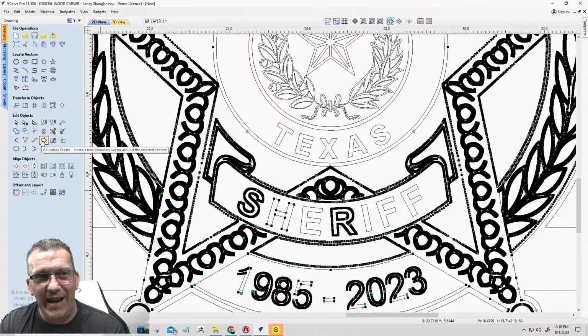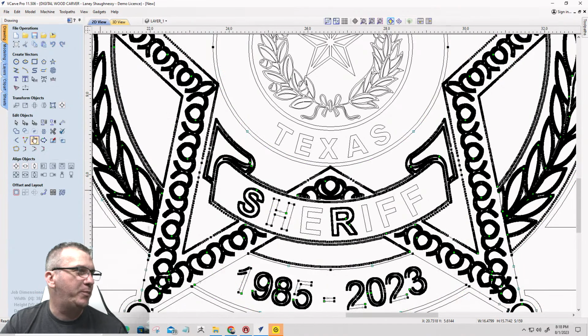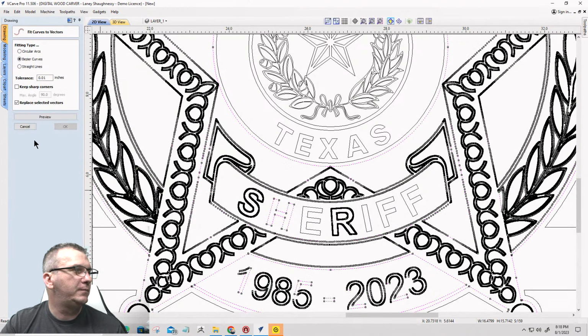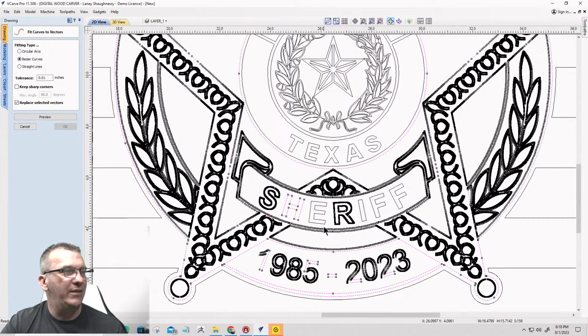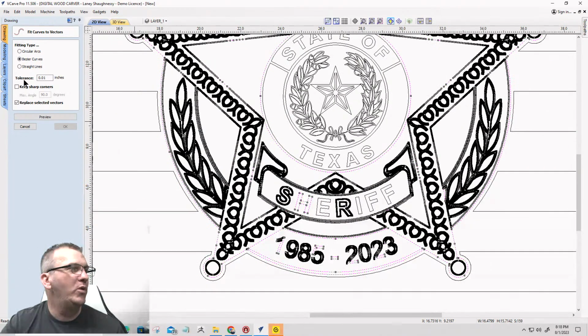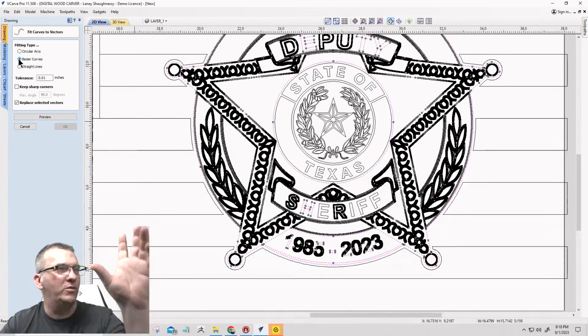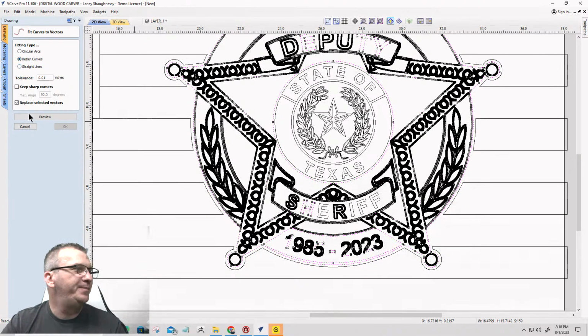Now, I'm a big advocate of redrawing text if it's a problem with a font and recurving it and all that good jazz, but let's go ahead and use the curve fit tool. Replace, we're going to just go Bezier corners, Bezier curves. It's kind of a combination of them all. I wish there was an option where I could do more than one option, but let's see how bad it distorts it.